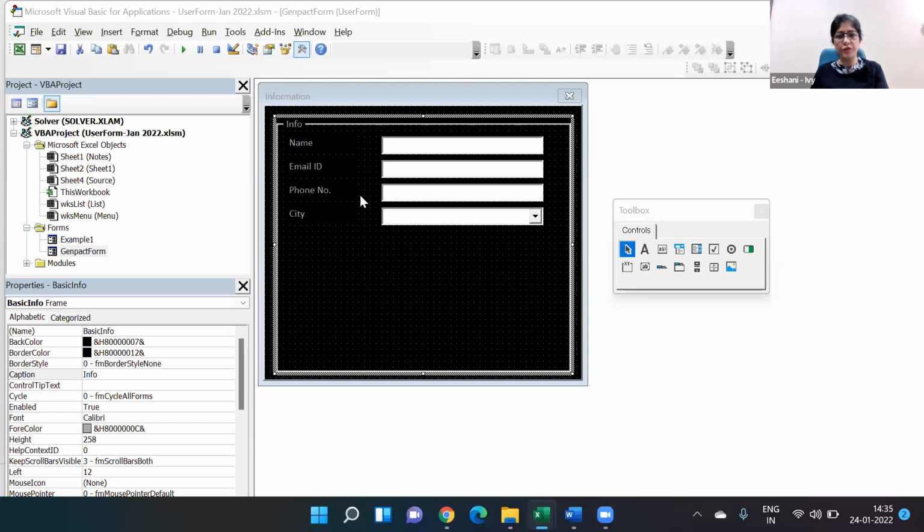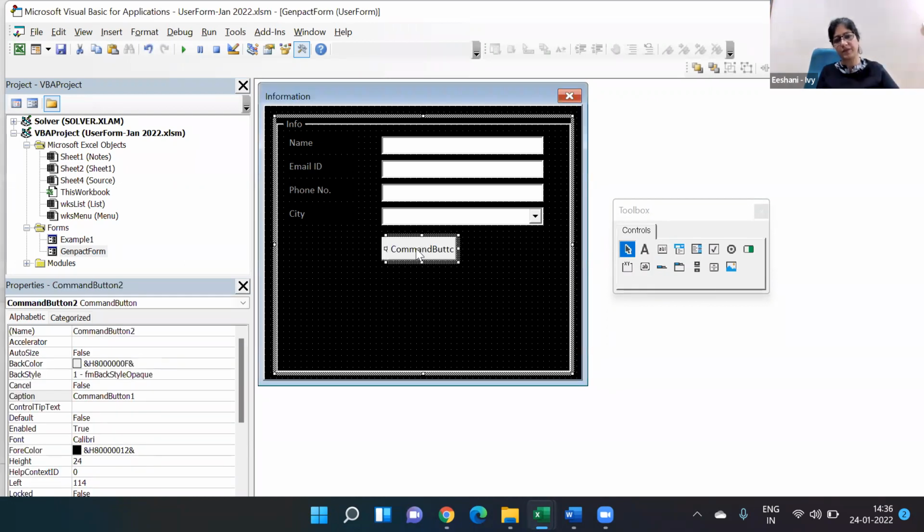Just do one thing, even though if you got one or two labels, that's fine, because you will have to learn working of one of them and then you can program for the rest of it also. So once you are done with this, let's make two command buttons. Where are the command buttons? These are called the command buttons, right below your label. And what is the role of the command button? Very similar to the buttons that you had in your form controls. Its work is exactly the same. So I'm going to drag, drop, copy, paste. So I've created two command buttons.